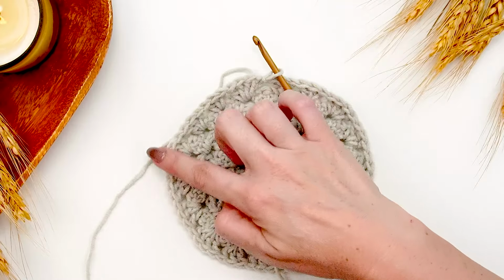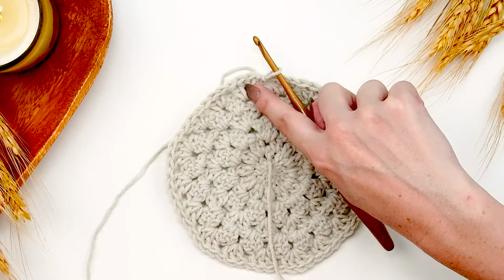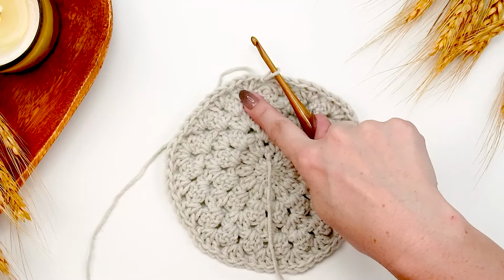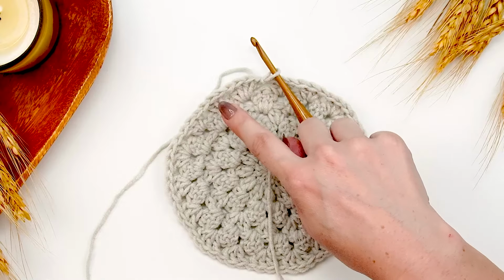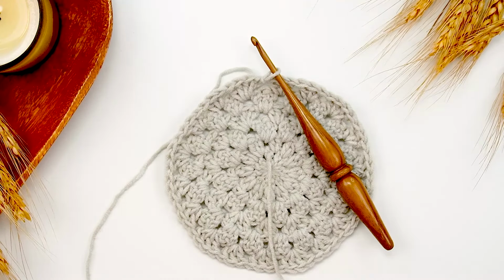So we'd be working the next round where we work in between each 4 double crochet stitch, and the round after that we would repeat this round, only we would start with 4 double crochets in the first space, and then we would work each of the next 3 spaces with 3 double crochets. So it's a similar pattern, and that is written in the pattern that's on the blog, as well as I have a chart in the ad-free PDF.